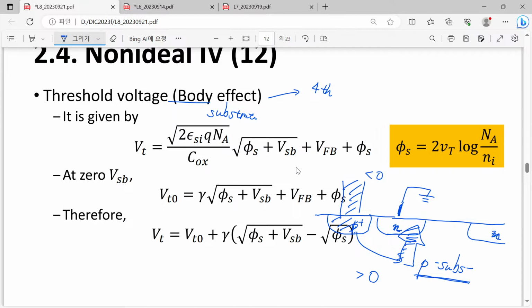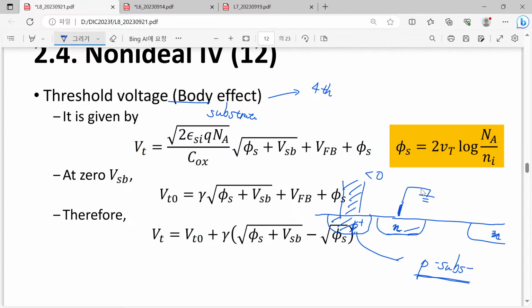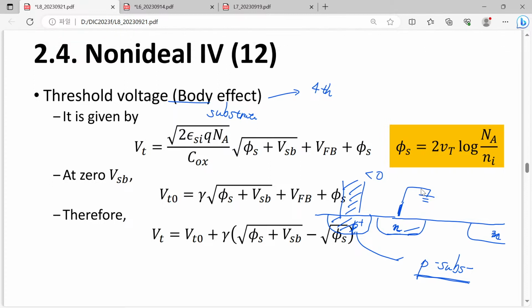So forget about this positive one. Of course, if we apply quite a small positive value, maybe the leakage current is only slightly increased, but anyway, this is not a good choice. Instead of that, think about a negative value. Then what will happen?